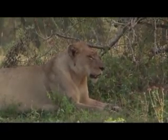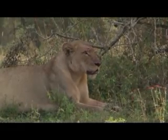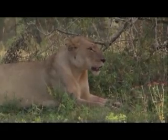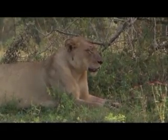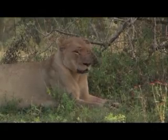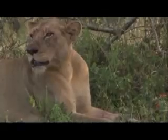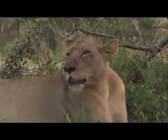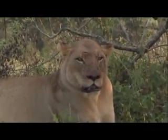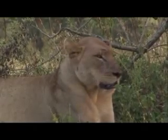There's no regular pattern. They don't have a circadian rhythm like we do, like the baboons and the warthog and those animals that are strictly either diurnal or nocturnal in their habits. Circadian rhythm being that sort of internal body clock that drives animals that are strictly nocturnal or diurnal. Lion are just as happy in daylight as they are at night, and especially with this kind of weather that we have now. It's nice and cool. We're talking about almost room temperature right now.